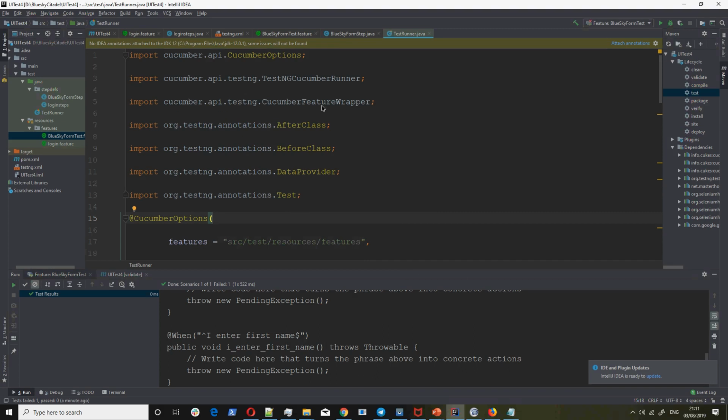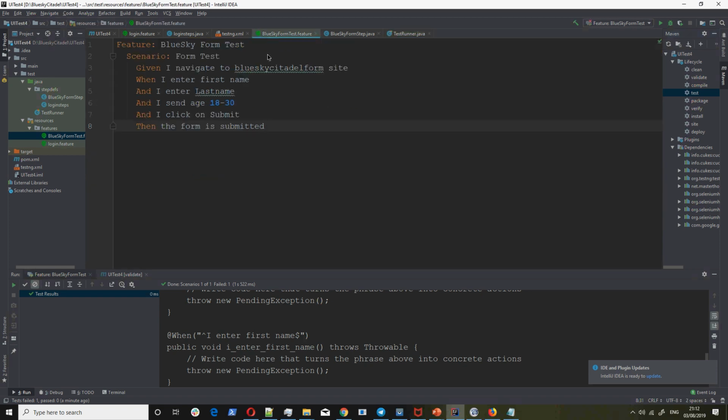So as you can see now, I've been able to run this test actually. So he clicks, he navigates, enters first name, last name. Then also he clicks on the pages, then after that clicks on the submit. So we've not actually done the assertion, so we're going to start from there next week. So any questions?